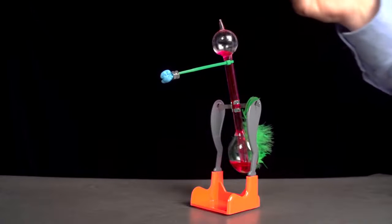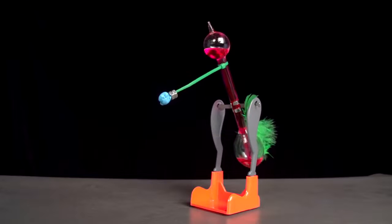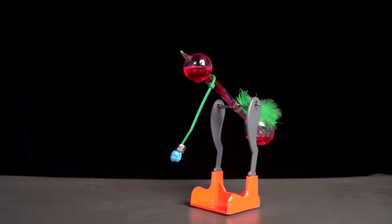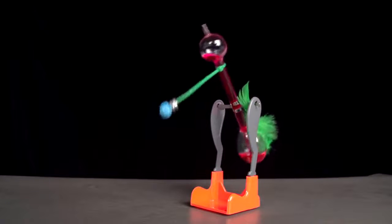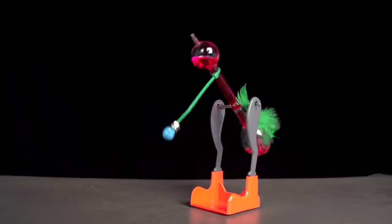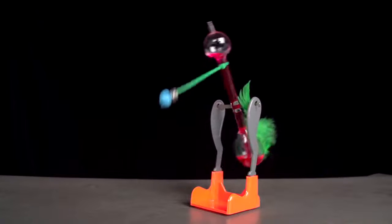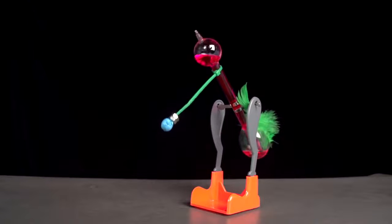The head now fills with liquid, and then, there, it drinks. It becomes upright, and the liquid drains from the head. Liquid rises again to the head, and the bird drinks again. This cycle repeats until all of the isopropyl alcohol on the bird's head evaporates.